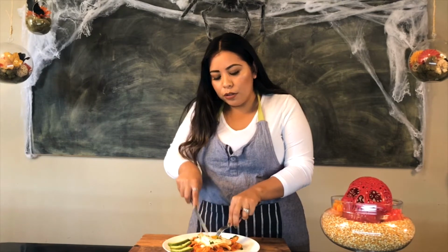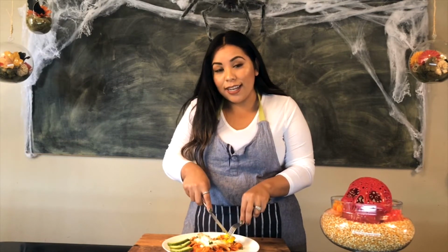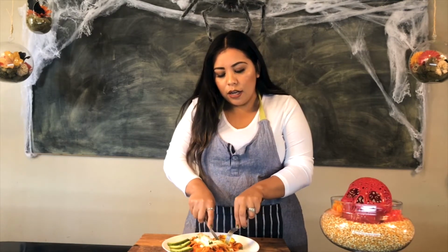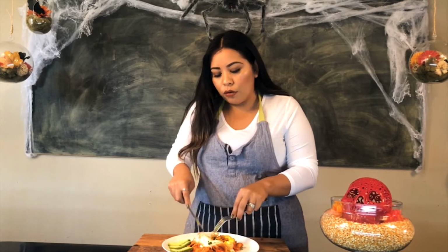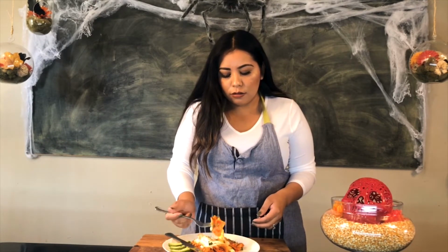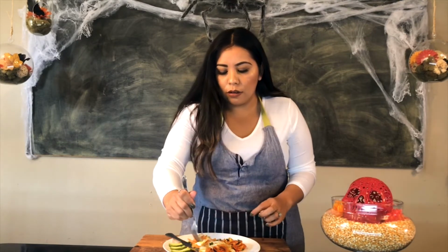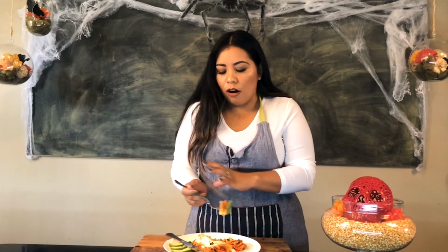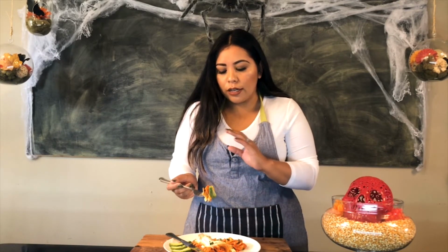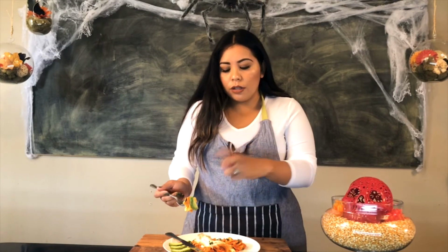A lot of people don't like the runny yolk, but when I was a kid, I used to not like it, and then later on, as I started trying more foods, I actually really do like it. I think it's like, oh, it's so good. It smells so good. I'm gonna grab a little bit of everything because everything in this plate, all the flavors complement so good, like the chilaquiles with the eggs and then the avocado, and then I sprinkle some cilantro because I love cilantro.